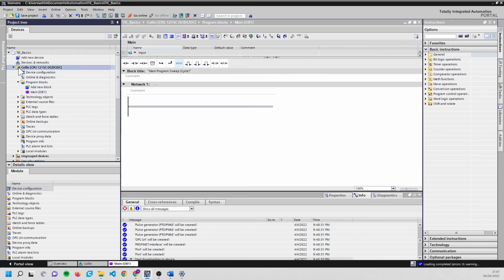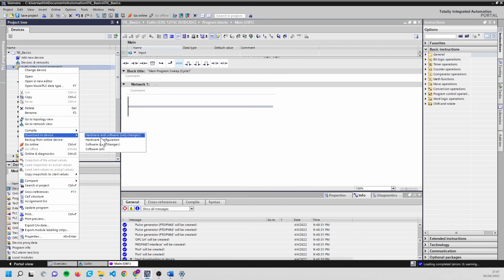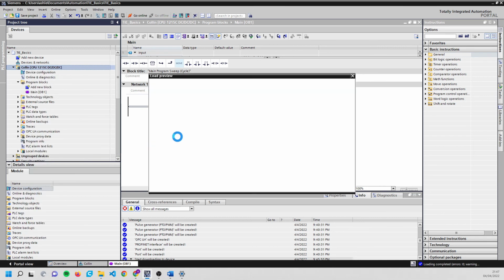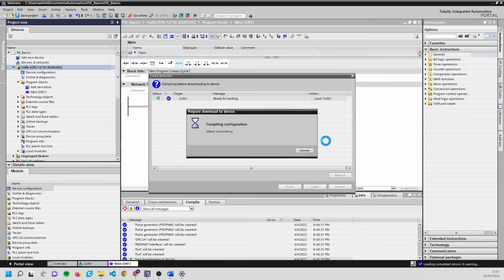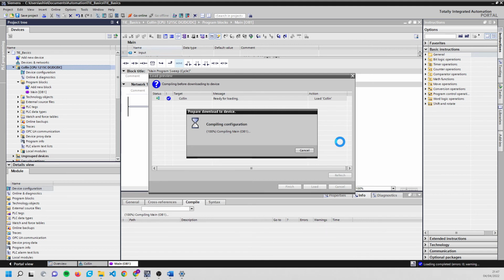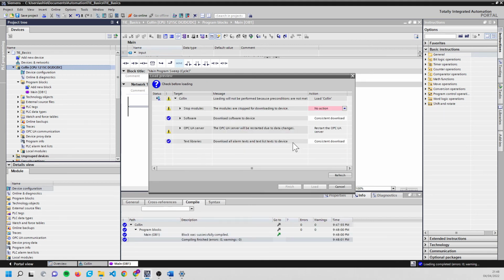So we're going to go back to the PLC, right click it, download to device, and software all. Now this will probably prompt us to stop the PLC for this as well. There we go. So this confused me the first time I ever saw this, but basically when you have an option and it pops up in red, you just need to come in and find something that won't give you that red option, very simply. So we're going to stop all, and that basically means we're just pressing stop on the PLC while it does its thing.